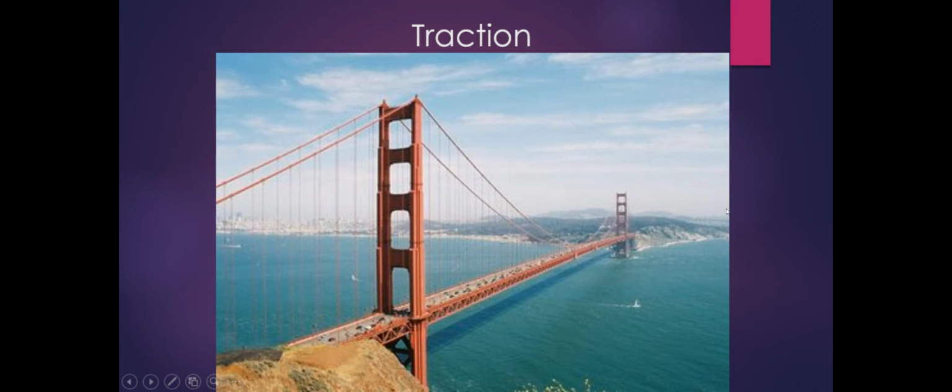So with this one, we are starting with traction. Where will traction be applied in this kind of structure, in this bridge? Okay, in this bridge, traction will be applied on each one of the wires that support the bridge. So the wires support the lower part of the bridge in order for that to not fall, and they are on the upper part. So the force will be applied like this.